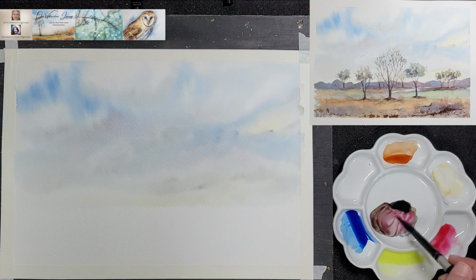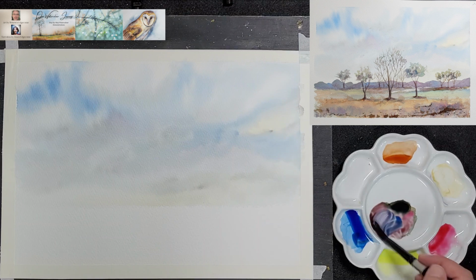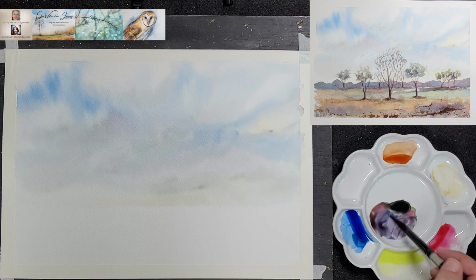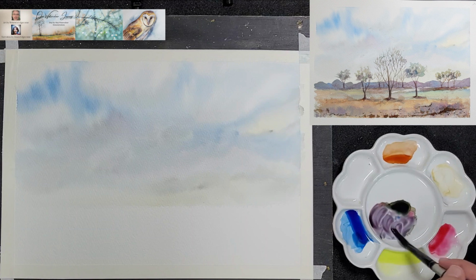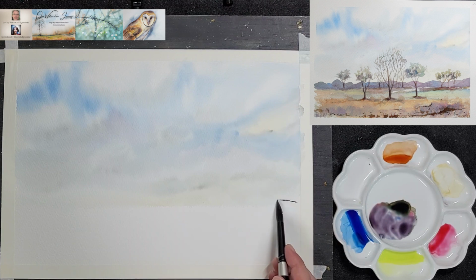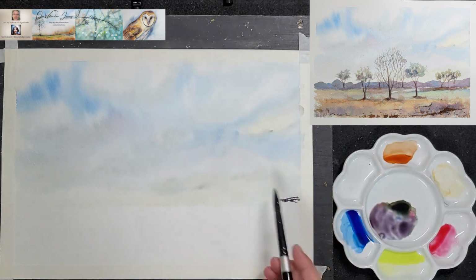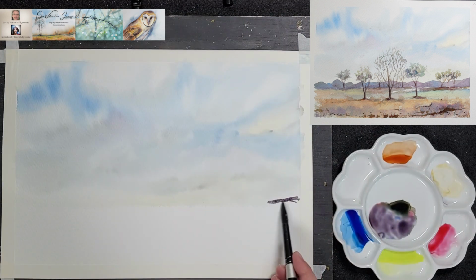He adds some Quin Red and Phthalo Blue to the center mix to create an interesting violet, which he then uses to paint the mountains in the background. This is done wet on dry, so the mountains have a hard edge, which brings them slightly forward. To make them more interesting, he adds some of the other colors from the palette.